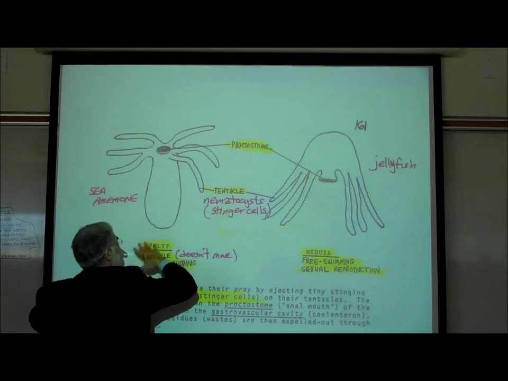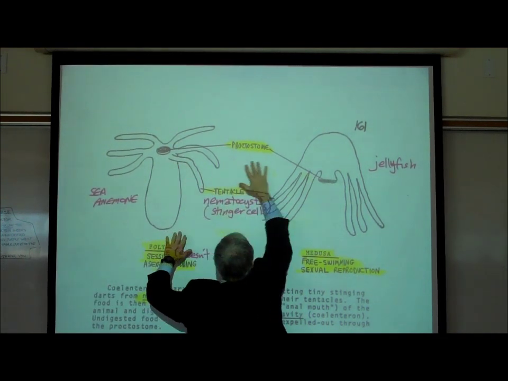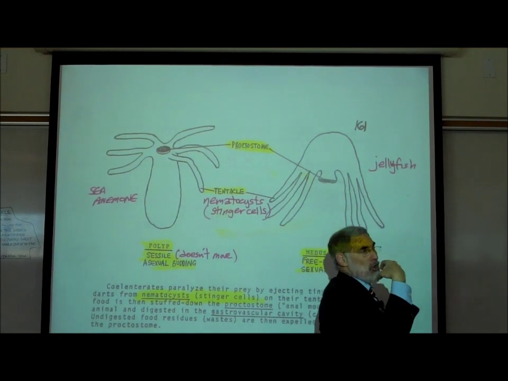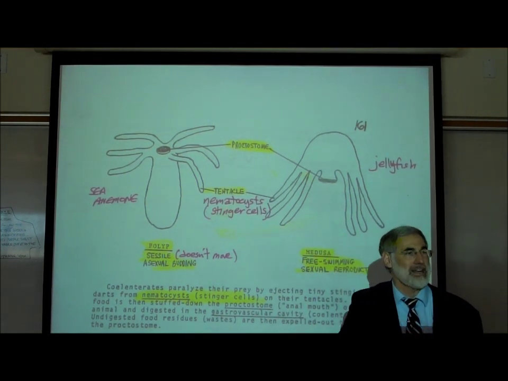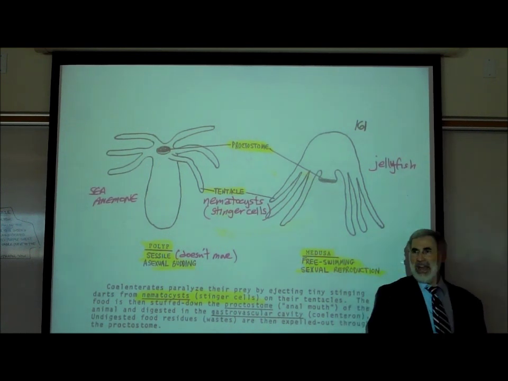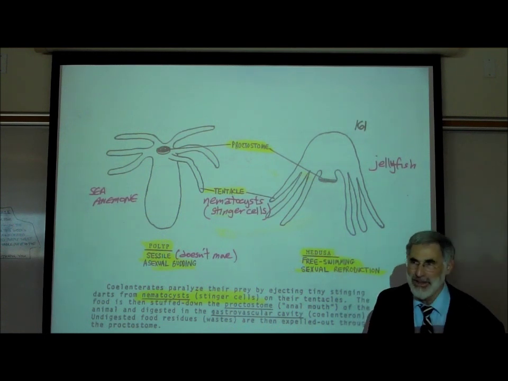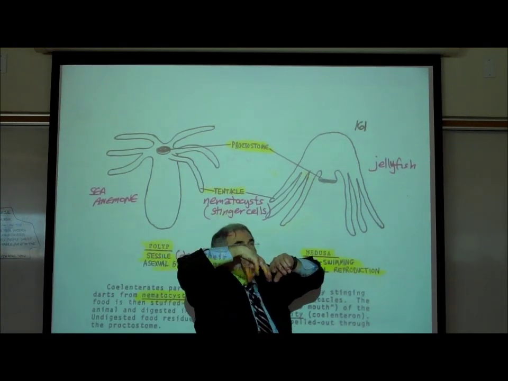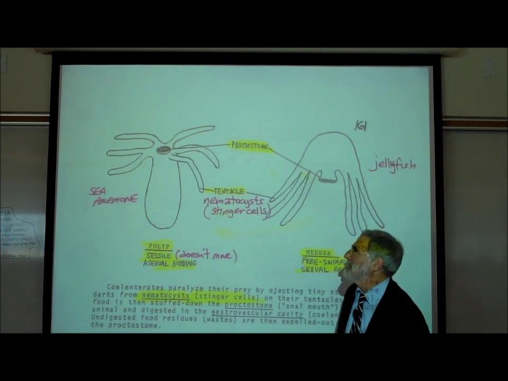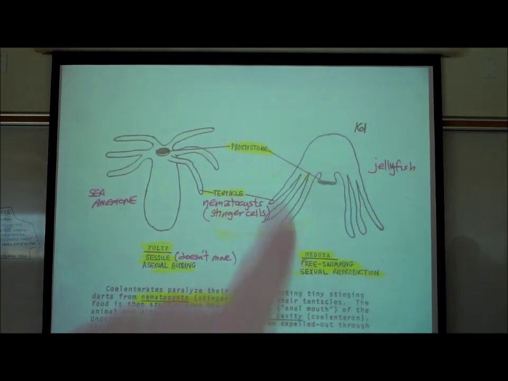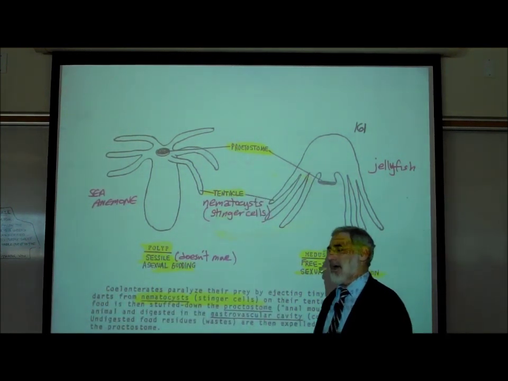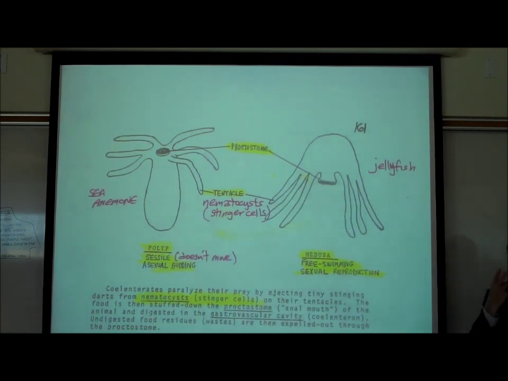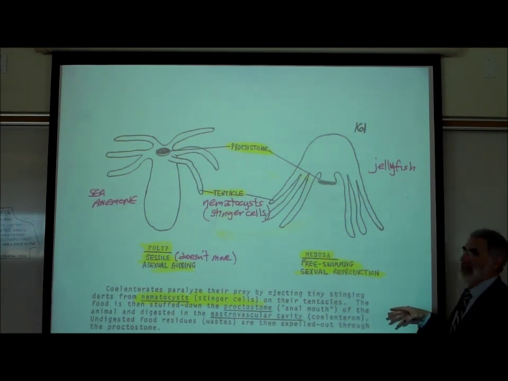Now, there are some differences and some similarities. The similarity is whether they look like this, like a sea anemone, or like this, like a jellyfish, they have one opening. And that opening is both a mouth and an anus, or a proctostome. If you were here when I lectured after the lab test last time, I mentioned that, an anal mouth. So it basically takes its tentacles, stuffs the food into this opening. It digests the food, and whatever it can't digest, it spits out that same opening, so it's both a mouth and an anus. It's called a proctostome. Some of you might know that a doctor who deals with problems with your rectum is called a proctologist. So literally, proctostome, stome means mouth, so it's literally a rectal mouth, an anal mouth.